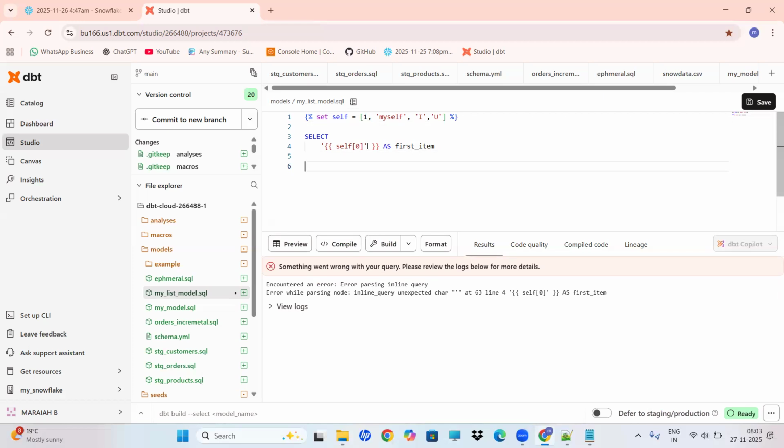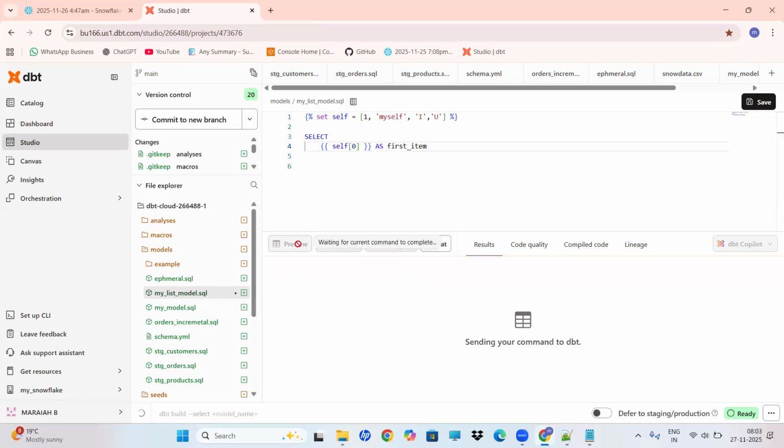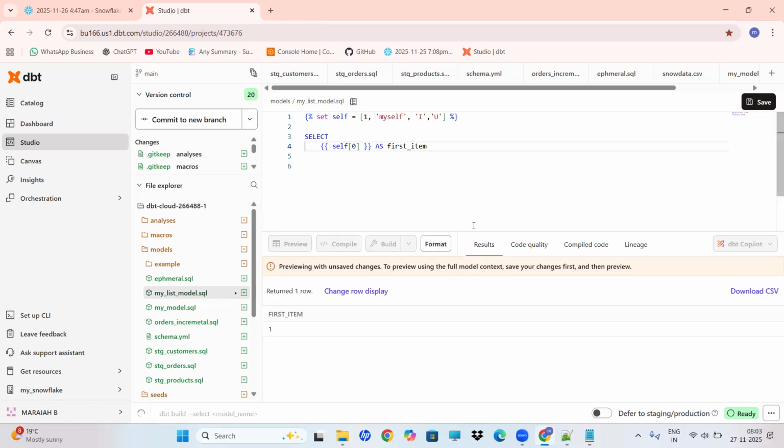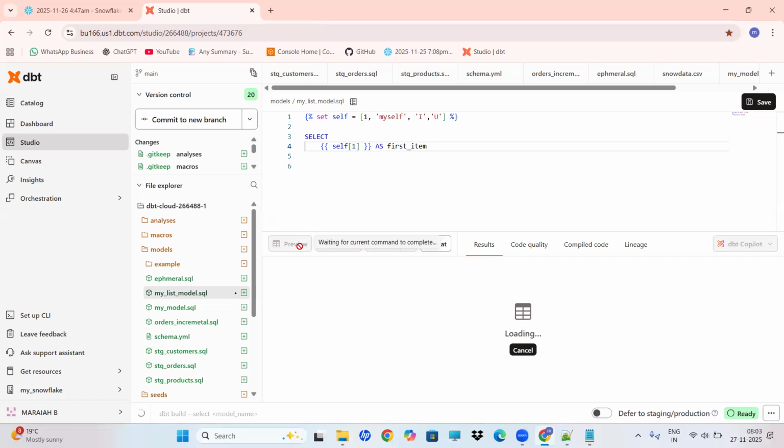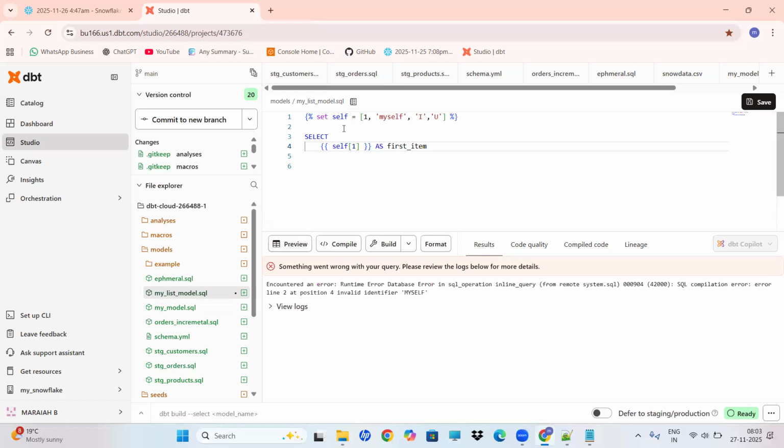String. Okay, so we can use this. The same code we need to try in different formats. Then only we will get a proper idea. Suppose if I give one here, it will throw the error. So use the single quotations.